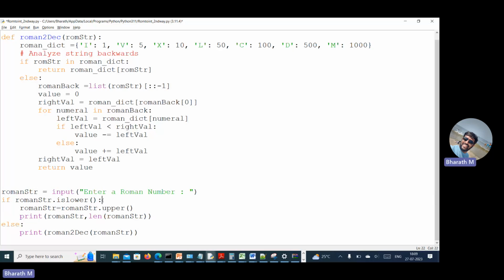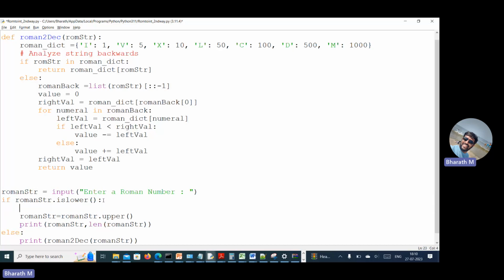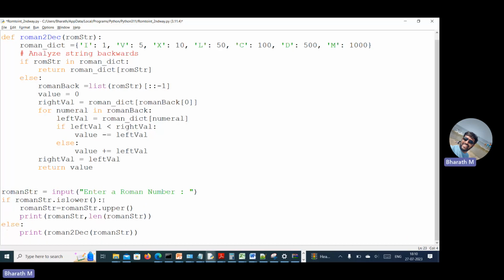See the indentation after if. You need not think how many spaces I should leave. See, this is the if part, right? What you need to do is just follow the syntax. If, space, what you want to compare or what you are checking, what is the condition, colon, just press enter. It will automatically take the indentation. You are seeing, right, where the indentation is.